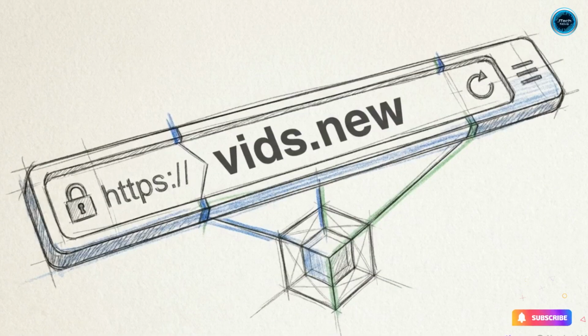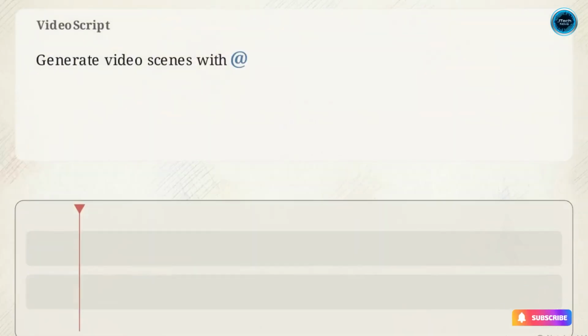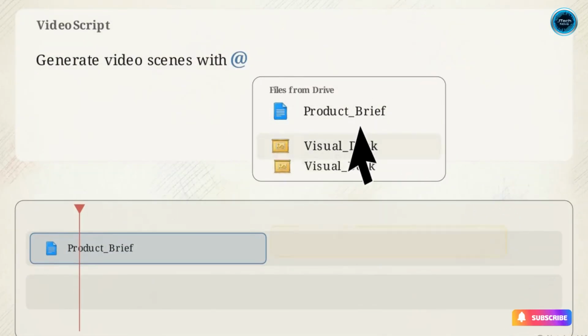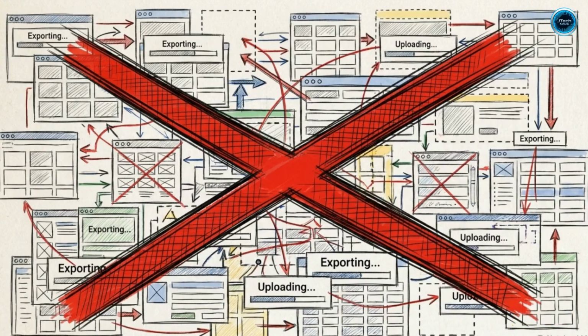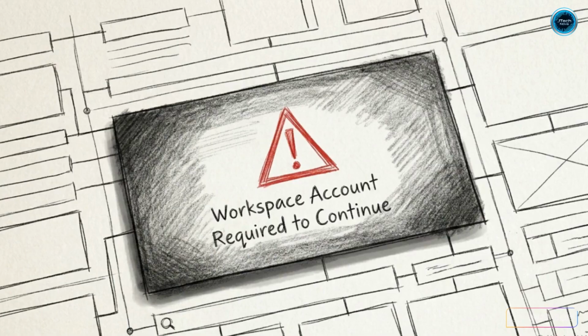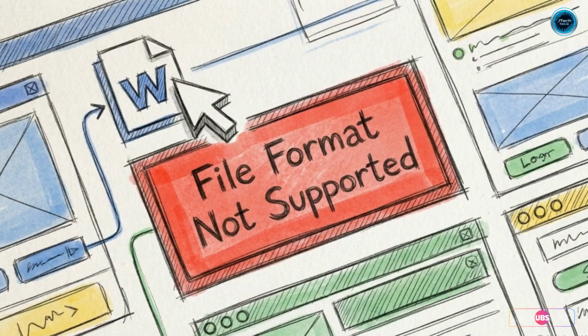Vids' biggest advantage is its address. If you want to build a storyboard, you just type the @ symbol and instantly pull your existing Google Docs and slides into the video timeline. You don't have to export a creative brief, download assets, and upload them to a third-party site. The editor sits natively on top of your existing files. But this comes with a heavy trade-off: total ecosystem lock-in. If your team relies on Microsoft 365 or Notion, Vids loses its primary advantage and becomes highly inefficient.